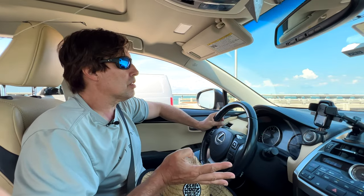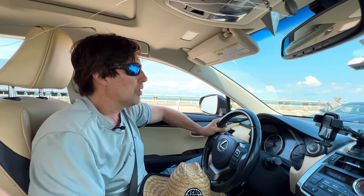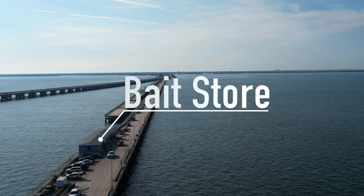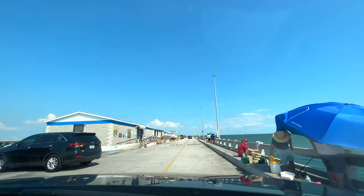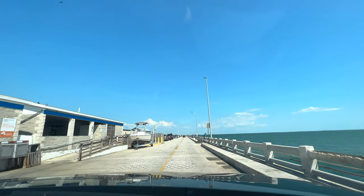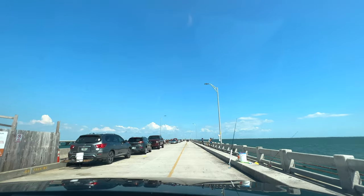So next time we come here it will be without shrimp. When you come out here, it's four dollars per person — the total cost for us was about $12.95 to get out on the pier, but that's for the whole day. It's also on the toll road, so you get the toll and then you have the pier fee. They do have a bait store out here on the pier. Sometimes they'll run out of bait — if you're coming out to get shrimp, which I don't recommend, they may run out fairly quickly. But they have frozen bait, greenbacks, hooks, weights, and other gear. Also restrooms.